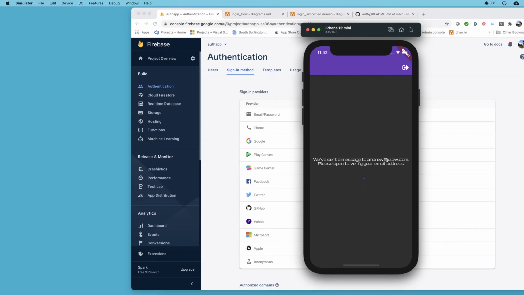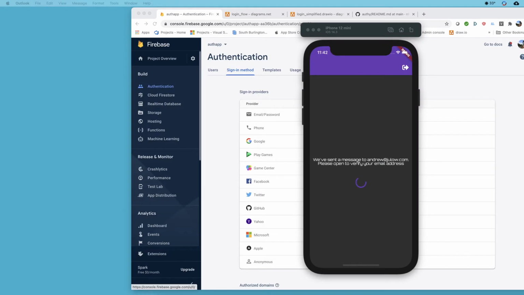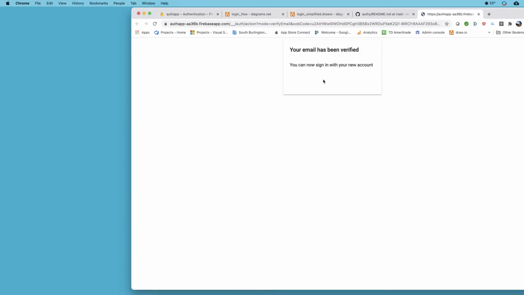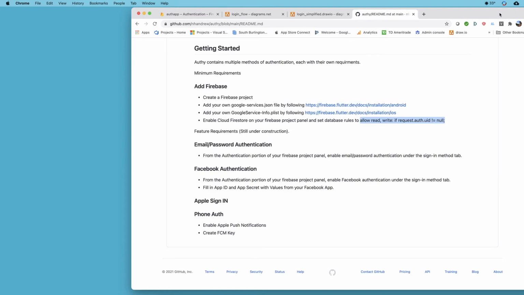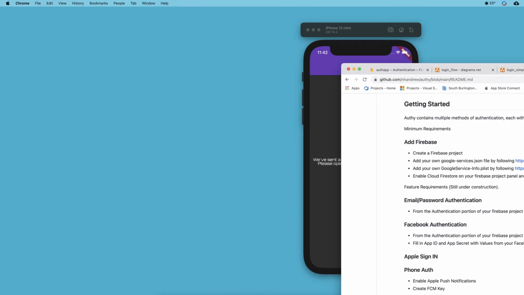We're going to submit. It's going to tell me that it just sent a verification email to my email, which I will handle off screen. There it is. I'm going to click verify. And the way this is hooked up, it should be listening to changes. Every 5 seconds it should be checking for changes, and once it has been verified, it will take me to the welcome page. So this is my successful login. So all that is great.